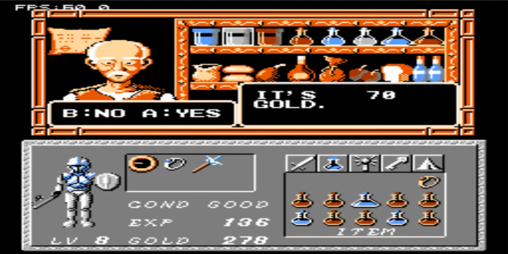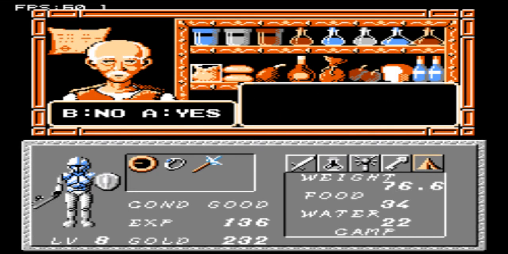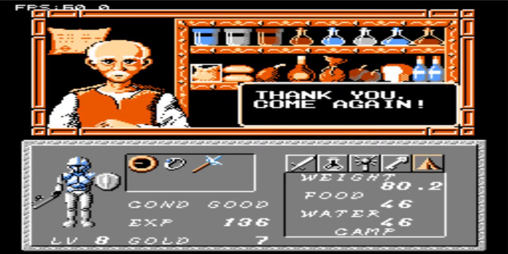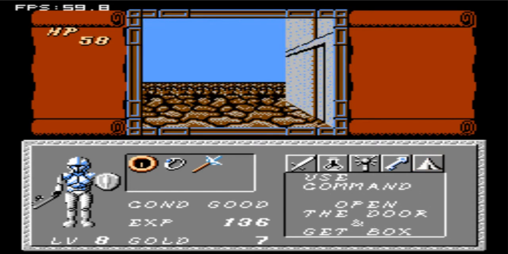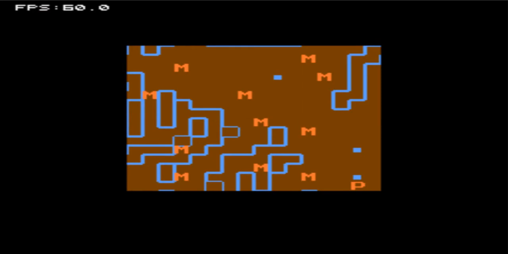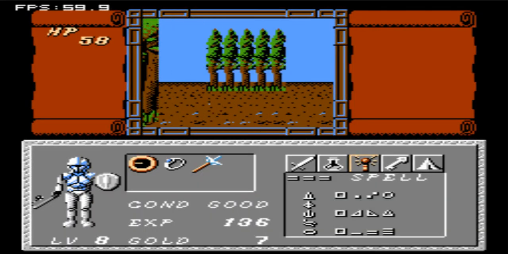Yep, let's just buy some more of these. And always 30. Okay, let's just get one more of those. Okay, and that should be good. They're going to be dealing with the dragon's lair. I should be fairly well off, seeing as I do have the flail.